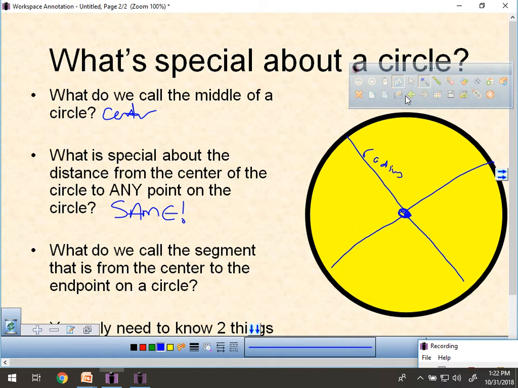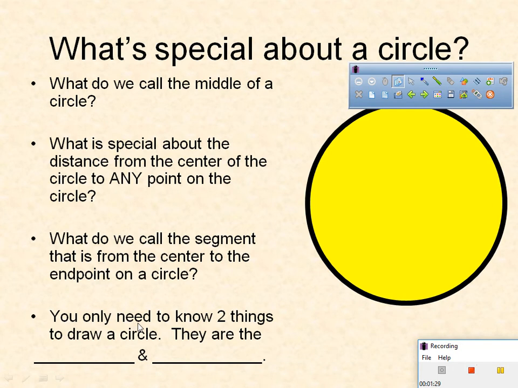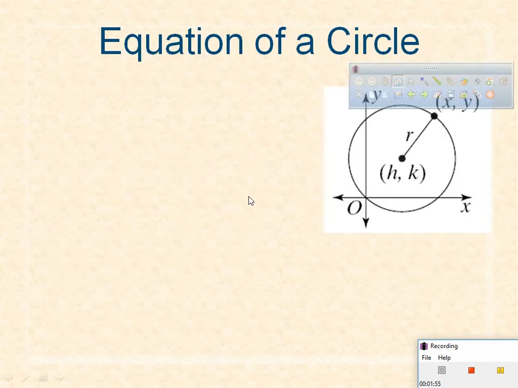And so it goes on to say down here, what are the only two things that you need to know in order to draw a circle? Well, it's very quick. You just need to know the radius and the center. That's right. If you know those two things, you don't need to write this down, just to go back and refresh your memory. So those are the two things that we need to know in order to draw a circle or graph a circle or write the equation of a circle. We know where the center is, and we know what the radius of that circle is also. If you know those two things, then you can draw the circle or graph a circle or write the equation of a circle. So here's the equation of a circle.